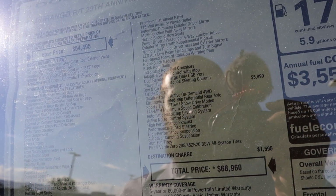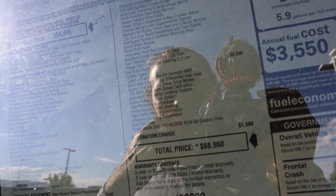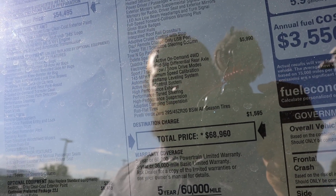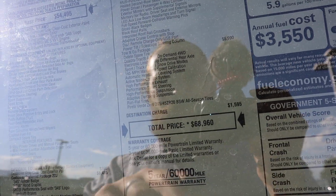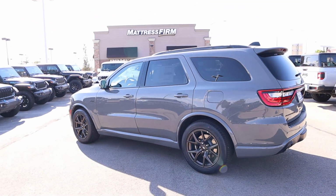And then on top of that, we have the tow and go package as well, which gives you the advanced four-wheel drive system and, well, this will be interesting to see how this drives. But yeah, it gives you a lot. Anyways, $68,960 is the total MSRP on this. It's up there. It is a fully loaded Durango R/T. Let's see how it drives.